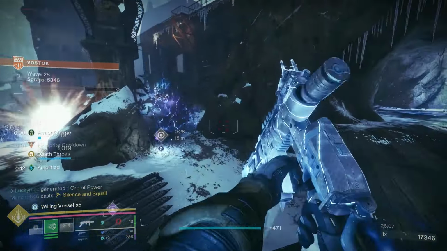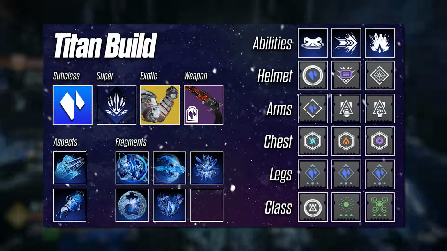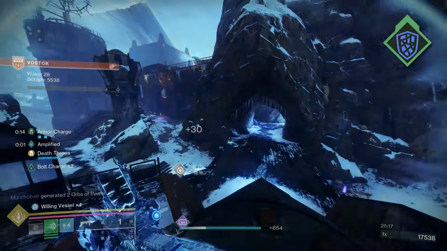And before we get to the last build on our list, I do have one bonus build that almost made the list. Last season's rework to Icefall Mantle made it really strong. Well, this season it got even stronger since Frost Armor now provides even more damage resistance.